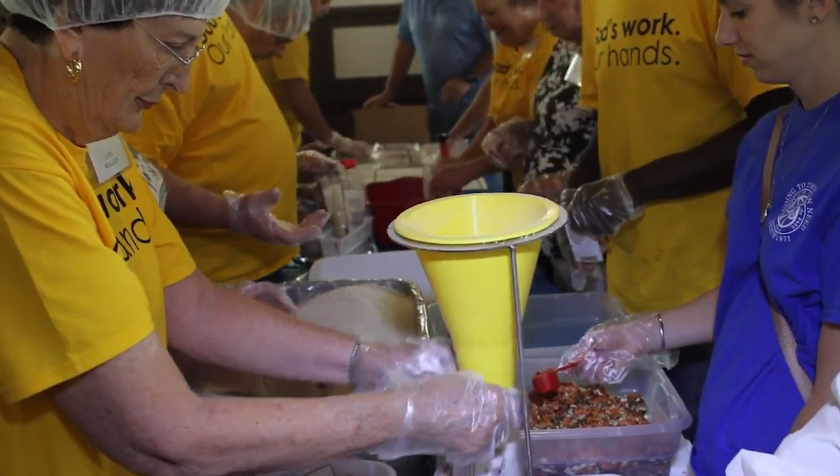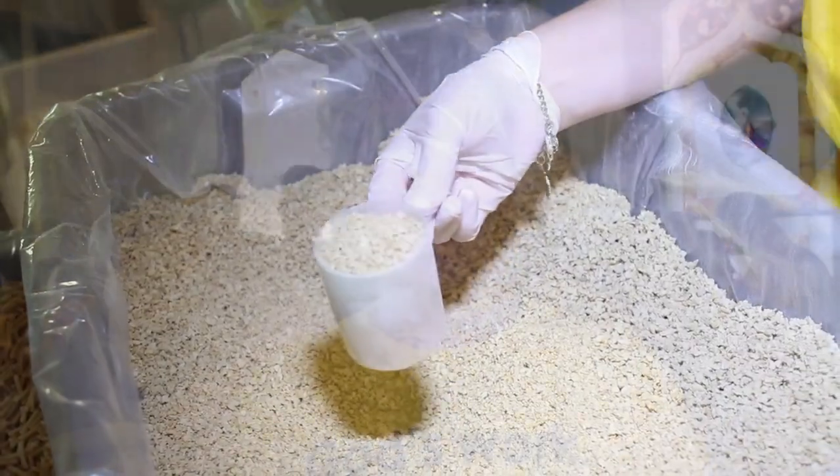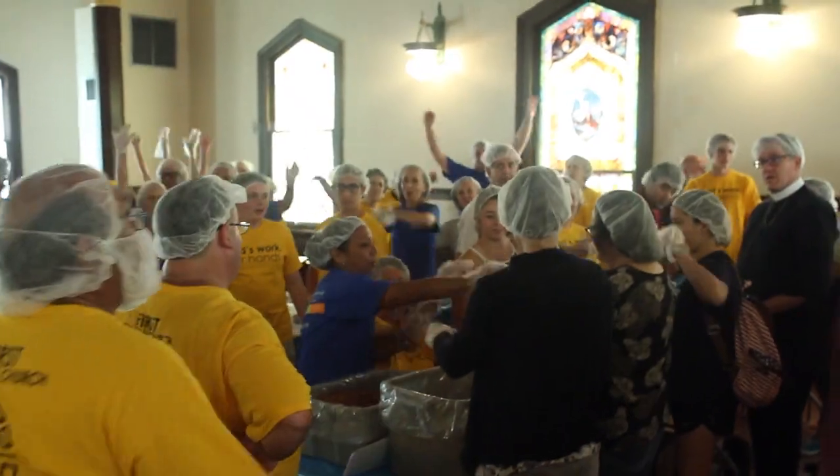All 4 of our meals have this nutritional content in them. All of them, you just have to boil water to make them. When the water is boiled, you pour the pack in, you stir it up, and you eat it. In 10 minutes, you can have a nutritious meal for your family.